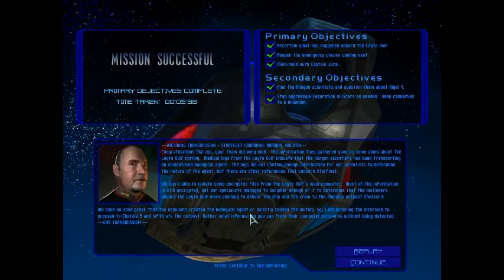We were able to isolate some encrypted files from the Leyte Gulf's main computer. Most of the information is still encrypted, but our specialists managed to decipher enough of it to determine that the mutineers aboard the Leyte Gulf were planning to deliver the ship and the crew to the Romulan outpost Chetsia 3. We have no solid proof that the Romulans created the biological agent or directly caused the mutiny. So I'm ordering the incursion to proceed to Chetsia 3 and infiltrate the outpost. Gather what information you can from their computer networks without being detected.